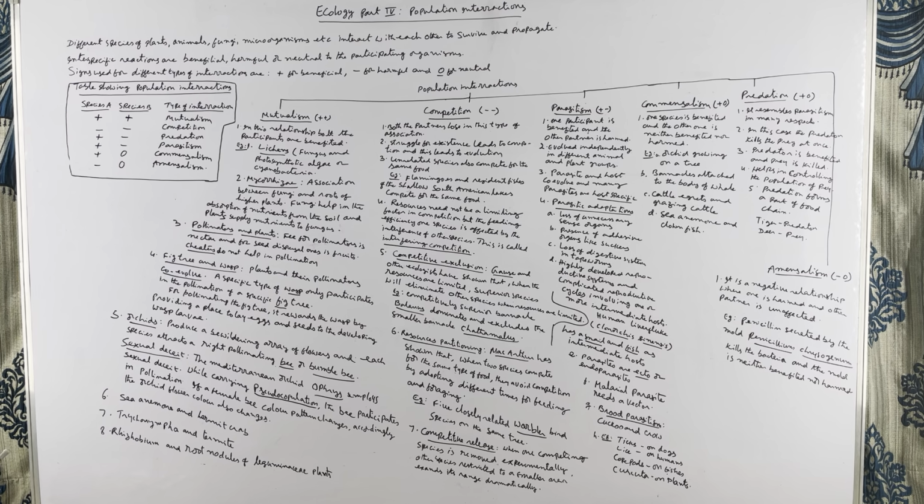When the male bee is attracted towards the Ophrys orchid, thinking that there is a female bee, it brings pollen grains from another orchid or another Ophrys plant, and in this way it participates in pollination, but in return it gets no benefit. That's why it is called sexual deceit.